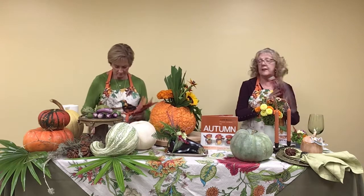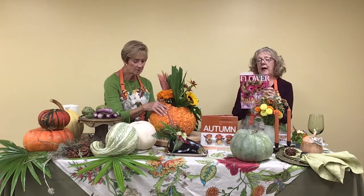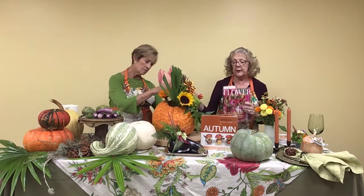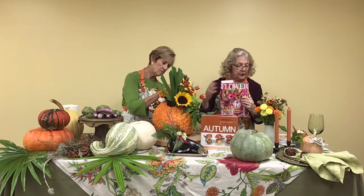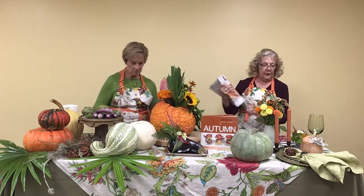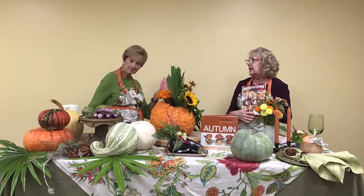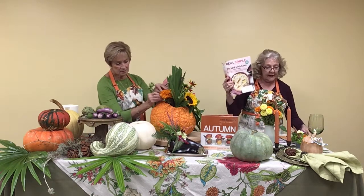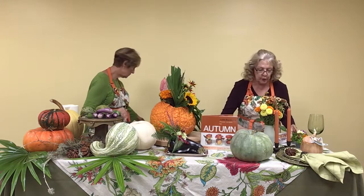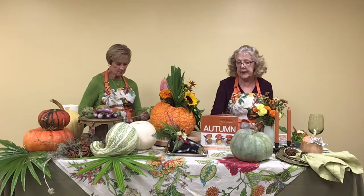Probably our most favorite magazine is Flower Magazine. What you love about it is that it gives you step-by-step instructions for how to create arrangements — just what we're doing today — along with a complete materials list. They show you how to build the infrastructure and then do the actual arrangement. Another favorite is Martha Stewart Living, and Southern Living is probably our oldest go-to. Also flower books — you can find anything you want at the local library in flower books if you want to get into this.